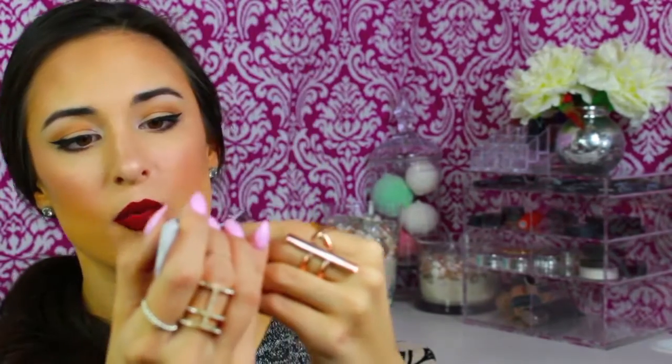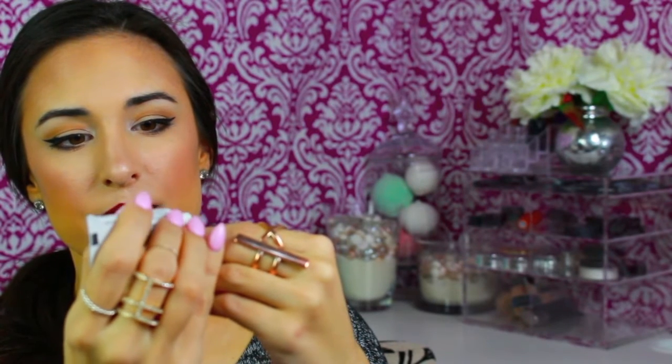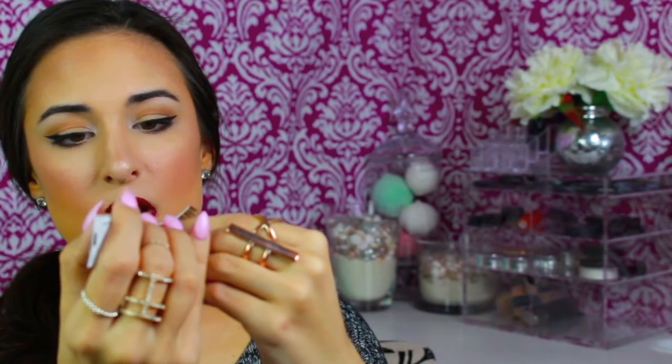So what I usually do is take the bottom of an eyeshadow brush or something like that, or I just take the top of this, and then we'll just take the little thing that we did with the glue. Now I'm just going to take the top of this. You can take whatever you want, and then I'm just going to dip it in the glue. What I'm doing is just running it along the top of the lash line. And I'm really not putting too much on. I'm just running a little bit.